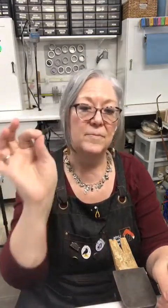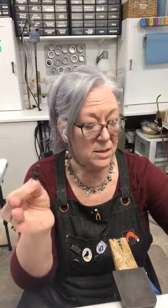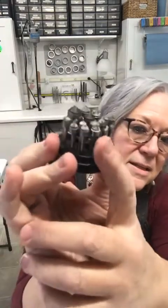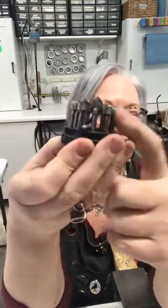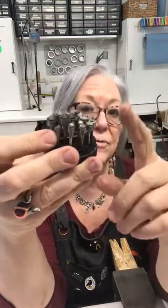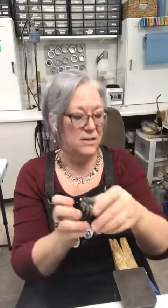Normally this is used with things like your stone setting burrs, and especially heart burrs, where you can put it in so it only goes in so deep. There are some stone setting pre-stops that actually came on this particular set of stone setting burrs, and you can see that this is going to cut to the right depth every single time, because it has that stop built in, and it has a safe side — so these don't cut on the sides, they just cut straight down. For flush setting and tube setting, these are great because they cut exactly to the right depth. But most stone setting burrs don't come with that.